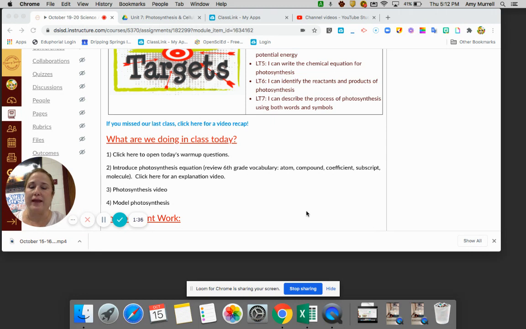We looked at the compounds. There are 4 formulas in photosynthesis. Each one is a compound, meaning there are 2 or more different kinds of elements chemically combined in fixed ratios. So, for instance, carbon dioxide is a compound. H2O, water, is a compound. Glucose, C6H12O6, is a compound. And O2 is not a compound but a molecule, because there is only one kind of atom in that. So that's an oxygen molecule, even though there are 2 atoms stuck together.